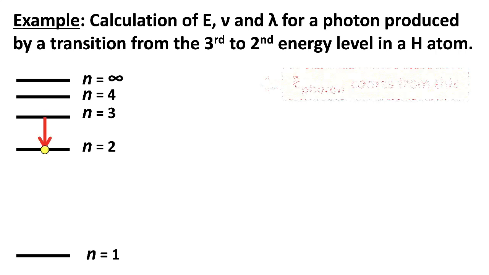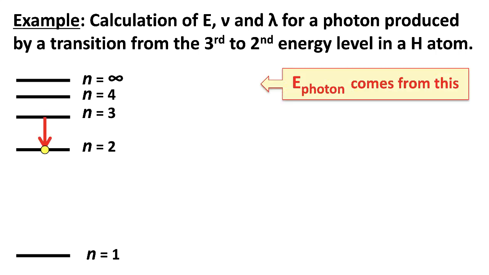And let's do it. So the E photon, the energy of the photon, comes from the 3 to 2 transition. I'm going to write this as delta E sub 3 arrow 2 because we're starting at the third energy level and we're going to the second energy level, and we're looking at the change in energy for that. Well, delta E is E final minus E initial, so E2 is final because we end up in 2, minus initial because we start in 3.